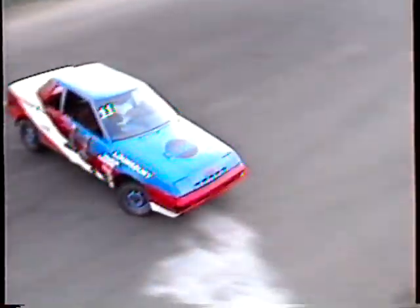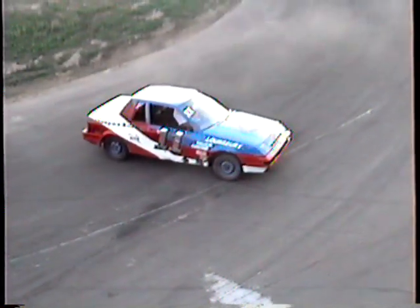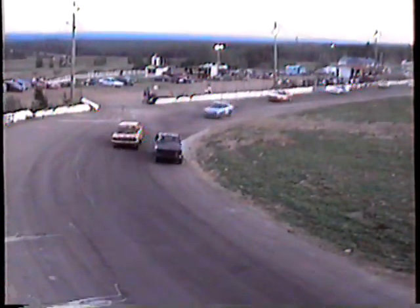Your leader, the 66, Jason Carnahan. The 11 of Mike Stevens gets spun around over in turn number 3. Oh, we got trouble over here as well in turn number 1. Carnahan, clear leader, Eric Coit, the 95 second spot, 24, Paul Doucette, 45, Dale Somerville. Then a battle for 5th between the 28 of DJ LeBlanc and the 54, Leon Howard.